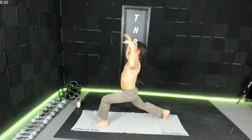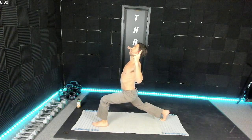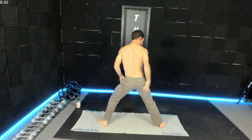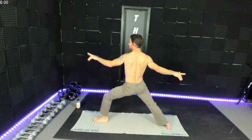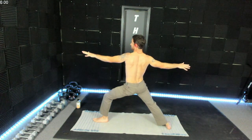Exhale, yogi lunge. Soften in. Oh, so good. Press, sink, crescent lunge. Up. Exhale, warrior two. Open up. Good. Lift the inner arch of your back foot and soften the grip on your toes in your front.